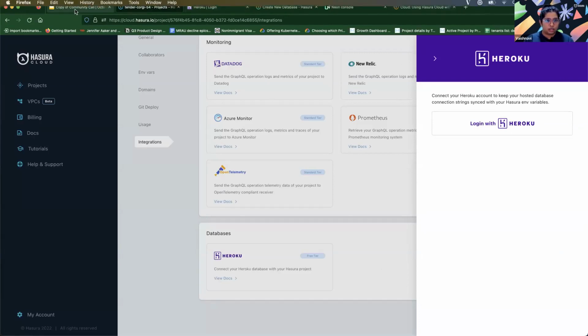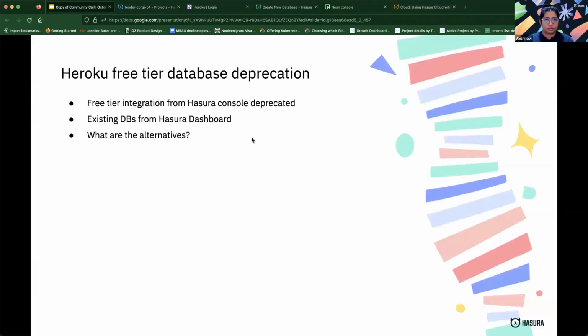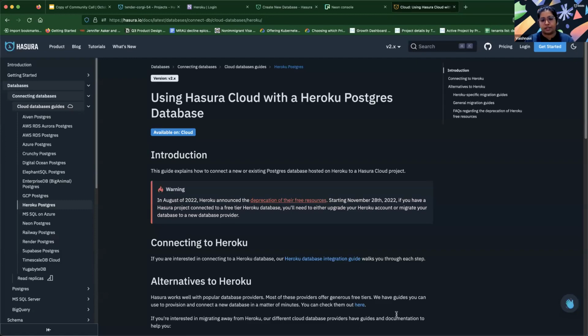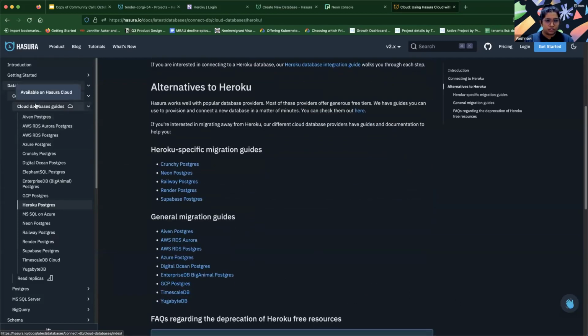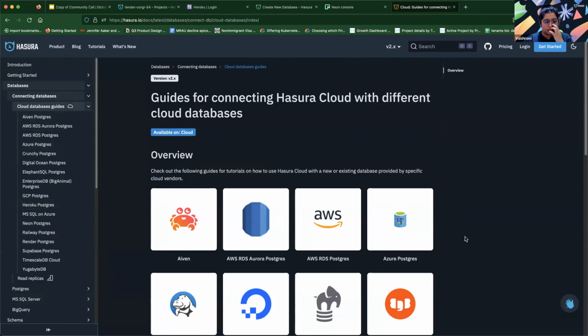A couple of things that I wanted to mention are we've made this super easy and also provided a couple of ways in which you can move your existing Heroku databases to other databases in case you do not want to upgrade on Heroku itself. So if you go to the documentation, I will share a lot of this as well.